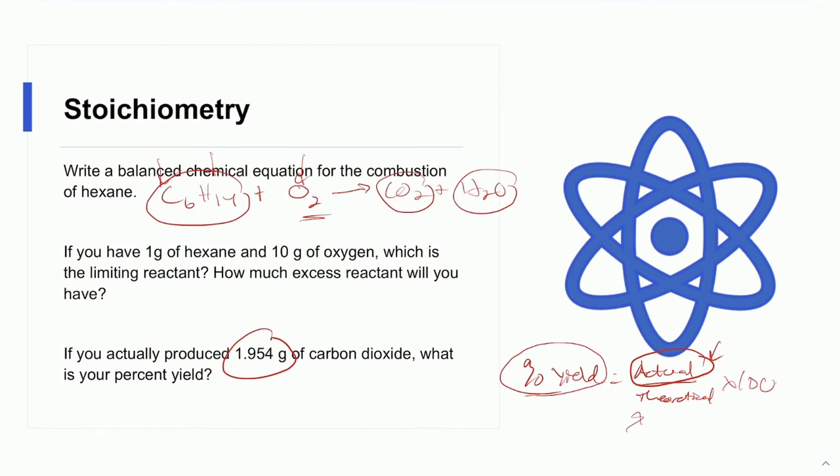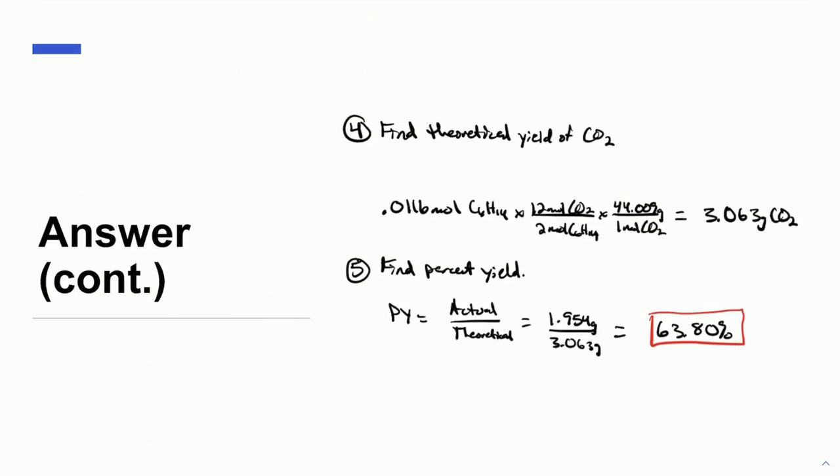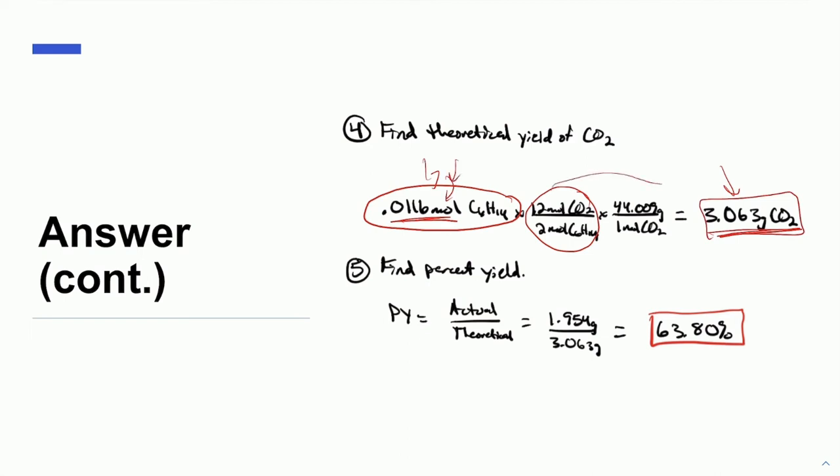Okay, so we can take this, solve for a theoretical, and then put one over the other to find the percent yield. So here, in order to do that, here's our limiting reactant amount, right? This is how many moles we had. This is the 1 gram of hexane that we had turned into moles. And then we did a multiple ratio with one of the products and turned it into grams of product, because this is going to be the theoretical yield of carbon dioxide, okay? That's why we had to use the limiting reactant to find out how much we in theory produce. So then what we do is we take the actual over the theoretical, and we find that that's about a 63.8% yield, okay? All right, on to combustion.